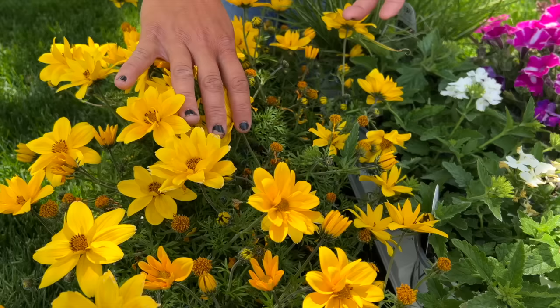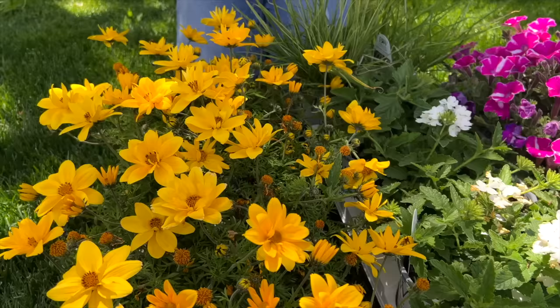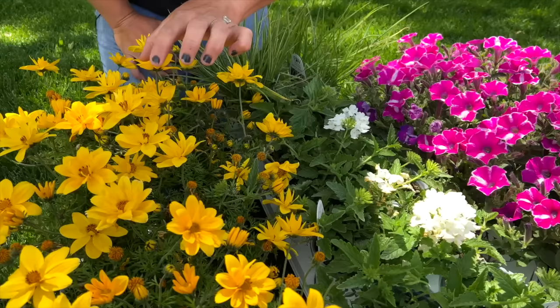And the spent blooms don't detract from the plant at all. And none of these have to be deadheaded, by the way, in order for them to keep on blooming their heads off. But I love it when spent blooms, especially on daisy-like flowers, don't detract from the overall look of the plant, and these don't.